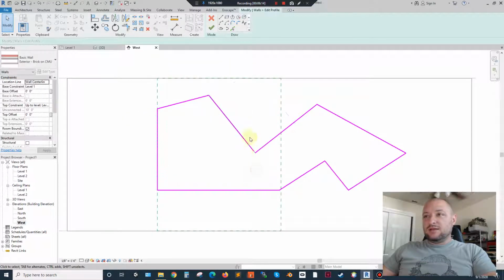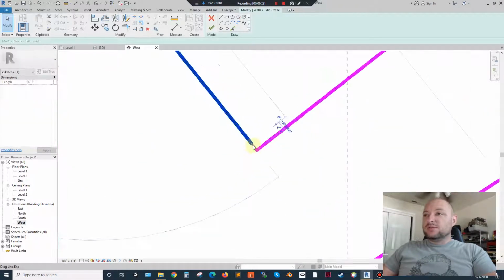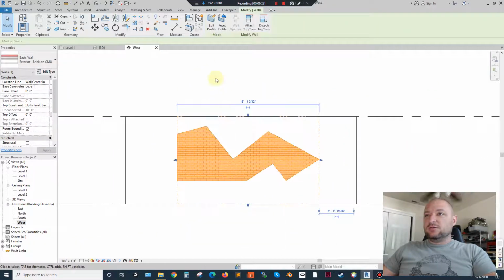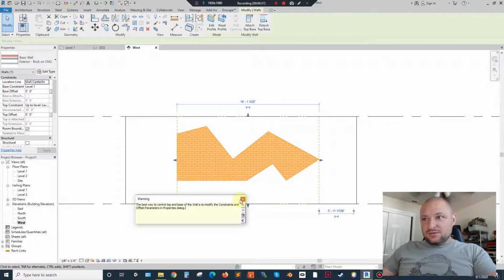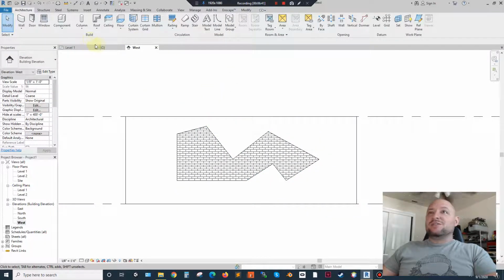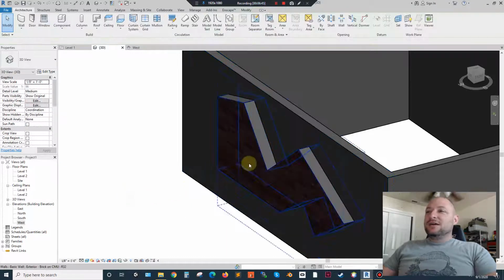And then again, there's a gap right there, so now when I hit the check mark, it's going to say they must be enclosed loops. It's going to highlight that here as well with the orange over the pink. And so I can come in here and just drag that closed, green check mark, and what's the error now? No, it's behind there again. I got it. Okay. Yeah, we're not going to worry about that. It's giving a suggestion that I should not do this, but this is how we're going to do it. So there's that wall.